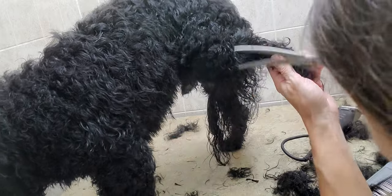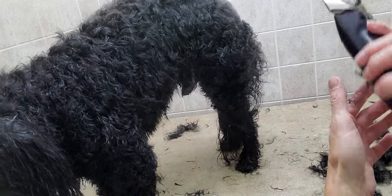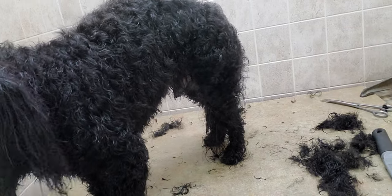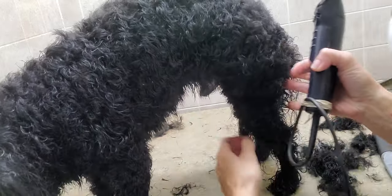Okay, there we go. So I am going to just scissor cut here. Then I'm going to use the number 7 blade to go underneath there. Oh, see a fly away. And then we'll see where we're at.